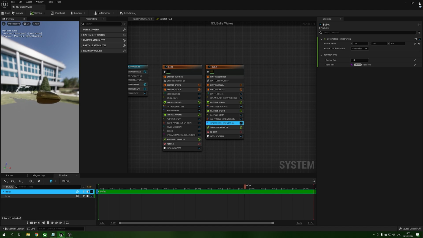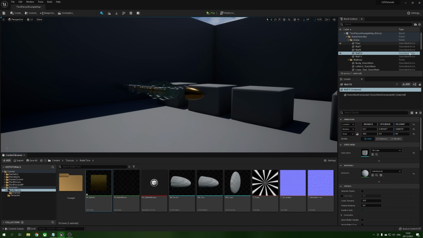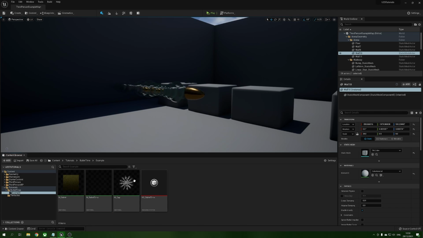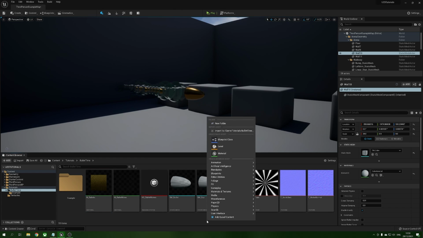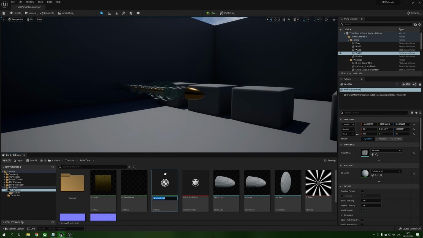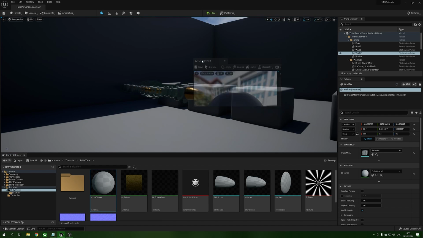The last thing that we need is to add the air distortion at the front of the bullet. And to do that, we're going to bring ourselves up another material. Now, I'm just going to quickly open up the old example. The reason I'm doing that is because this is quite a long tutorial and my brain ain't what it used to be. So we're going to right click, material, M underscore, we'll call this air distort. I missed out a T. There we are. We'll open this guy up and drag him to the correct screen.